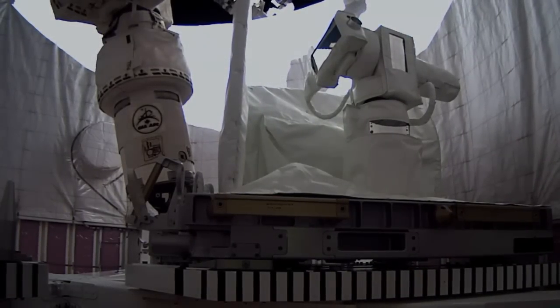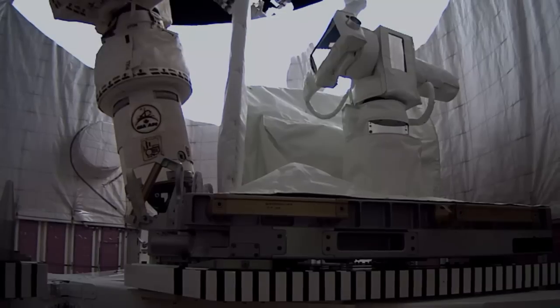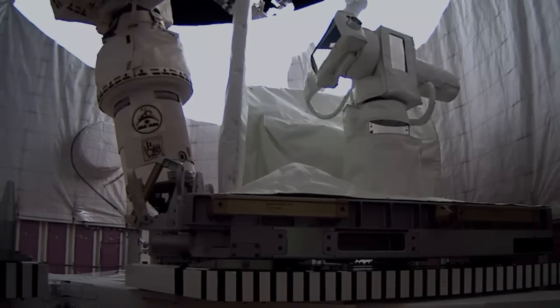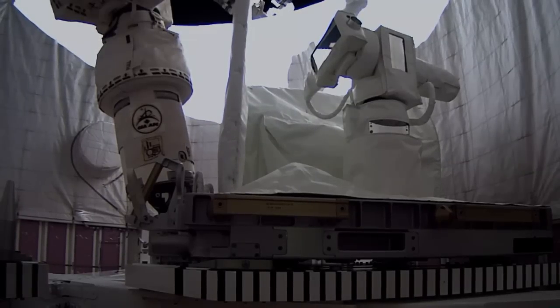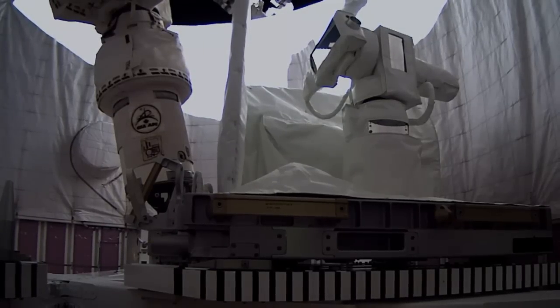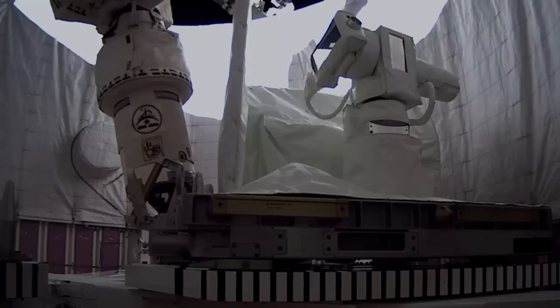Okay, so we're going to another shot from one of the robotic cameras inside the trunk of the Dragon spacecraft. Matt, why don't you just walk us through what we're seeing right now? Sure. So on the left side of the picture here, you're seeing the robotic arm. That is the end of the arm. It's called Arm 2. There's actually 2 arms that this Canadarm can use to grapple the payload or whatever it's using. So it's kind of like having your own 2 arms. You have one you're grabbing the payload with, and the other one is free to do whatever else needs to happen with the robotic arm.